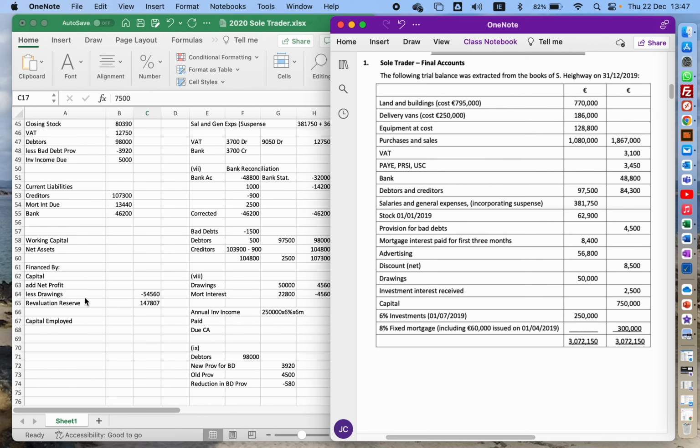And if you have time at the end, the next phase is take the remaining numbers, like for example, PAYE, we haven't dealt with that yet. We haven't dealt with sales. We haven't dealt with equipment. So all of those other numbers we haven't dealt with, put them in, and then finally do the maths again, presuming that you have the time to do so.